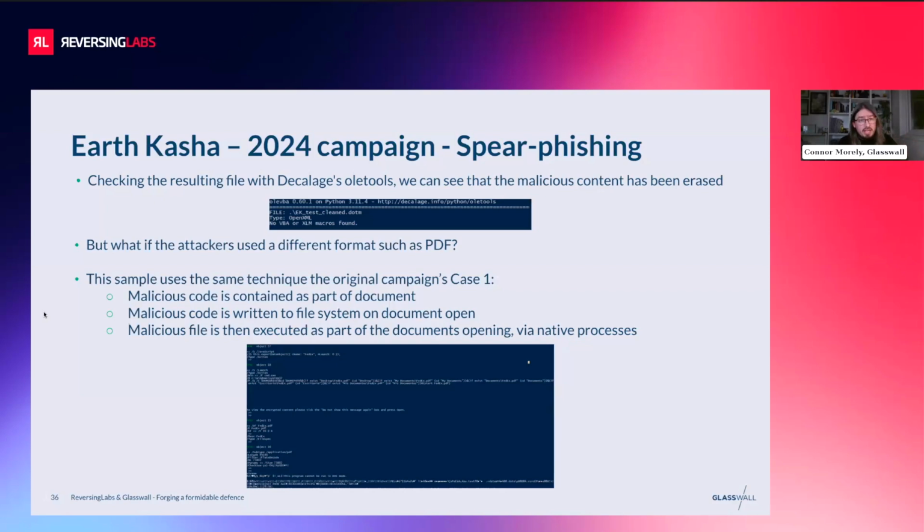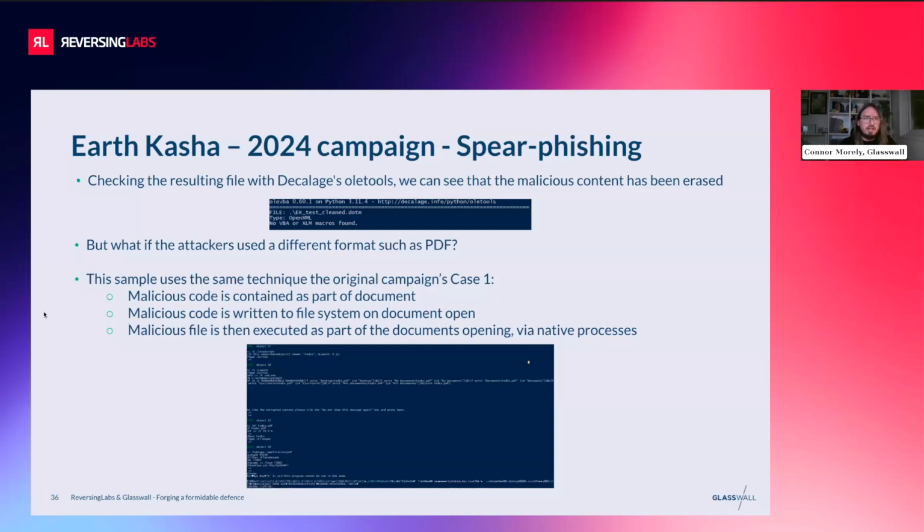Sure. As an example of this, we pulled down the cleaned file from Halo and ran it through Decalage's OLE tools. The OLE toolset developed by Decalage is a very well-known set of analysis tools used for OLE documents. One of the things it can do is extract the VBA streams from documents and display them for analysis. What that image shows is that the cleaned file has no VBA content whatsoever. Part of the CDR process, based on policy, was to remove VBA scripting and VBA streams, which has been performed based on the analysis through the OLE toolset.